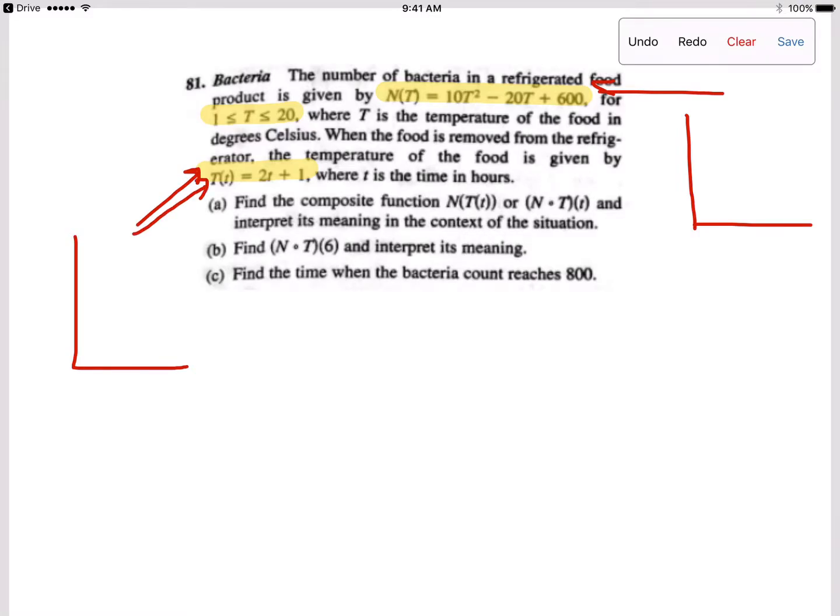here, this is going to explain the relationship between lowercase t and capital T, where the lowercase t represents time and the capital T represents temperature. In a lot of word problems, we don't use the same variable, but because one is capitalized and one isn't, please think about them separately.